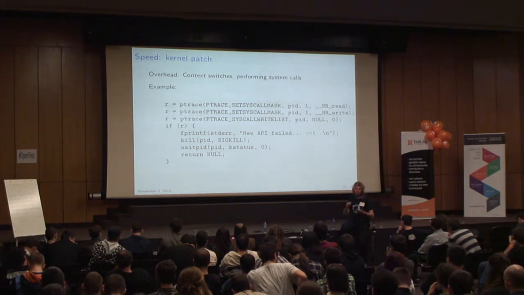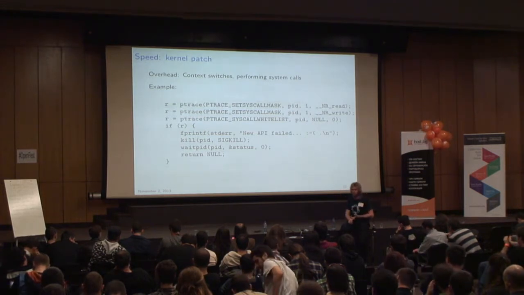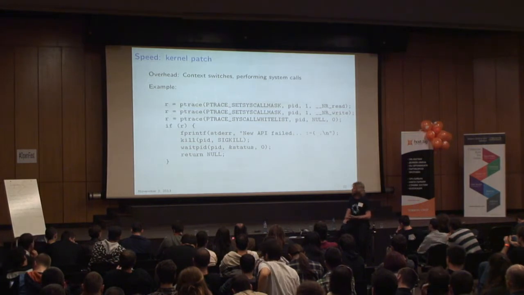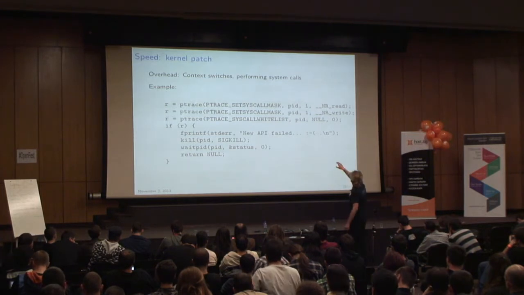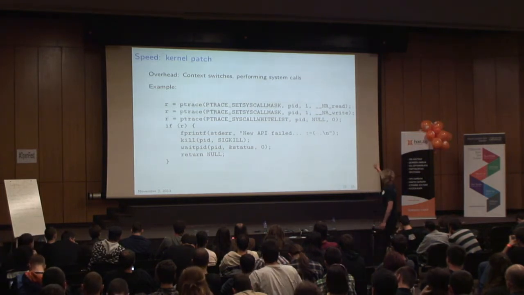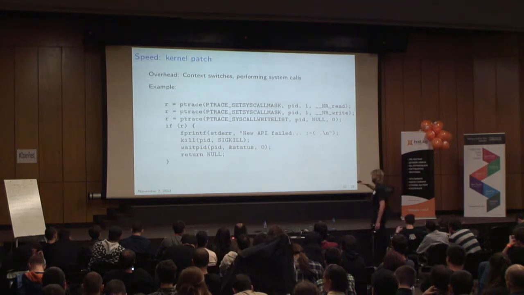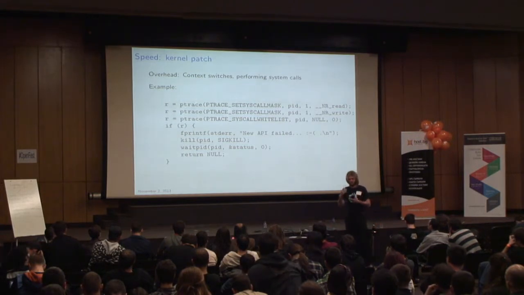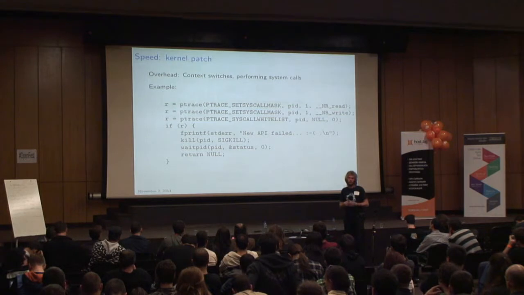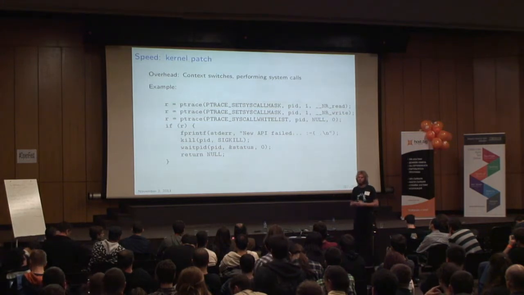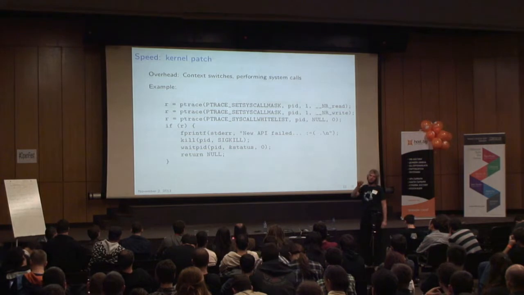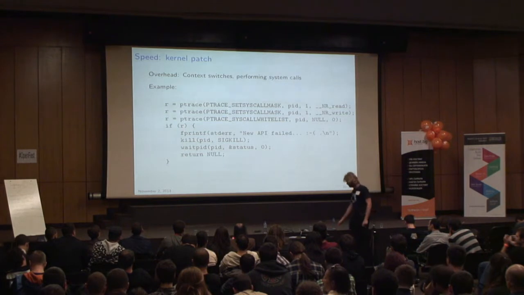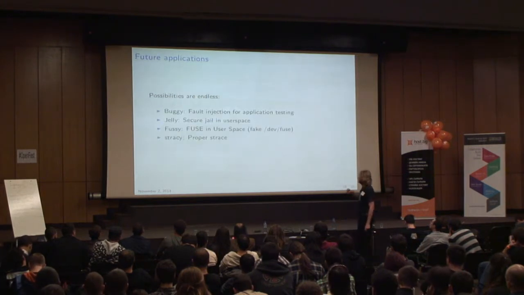And this is done through the dev fuse file. But I've encountered quite some machines, especially at my university, which don't support this, which is really a shame, because you're a user, but you can't use it because they didn't enable it in the kernel. So what we wanted to do is track all the system calls of a process or multiple processes, and if they try to open dev fuse, we'll fake all the interaction with the dev fuse file. So the program thinks that fuse exists, but it actually doesn't, and we're implementing all the stuff required in our program, which means that outside of whatever we're tracing, you can't even see that it's mounted because it's effectively not mounted.